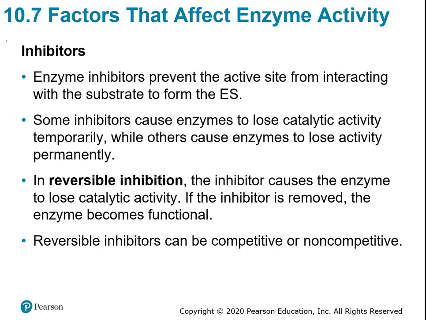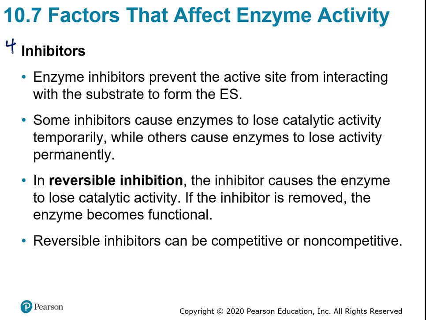The fourth one, so that's kind of like 1, 2, 3. The fourth way that you can alter an enzyme is by using what they call an inhibitor. So if somebody inhibits you, what do they do? Stop you, block you, slow you down. Just from its name, an inhibitor means to stop something. So an inhibitor stops the enzyme. It is going to somehow block the enzyme from speeding up the reaction.